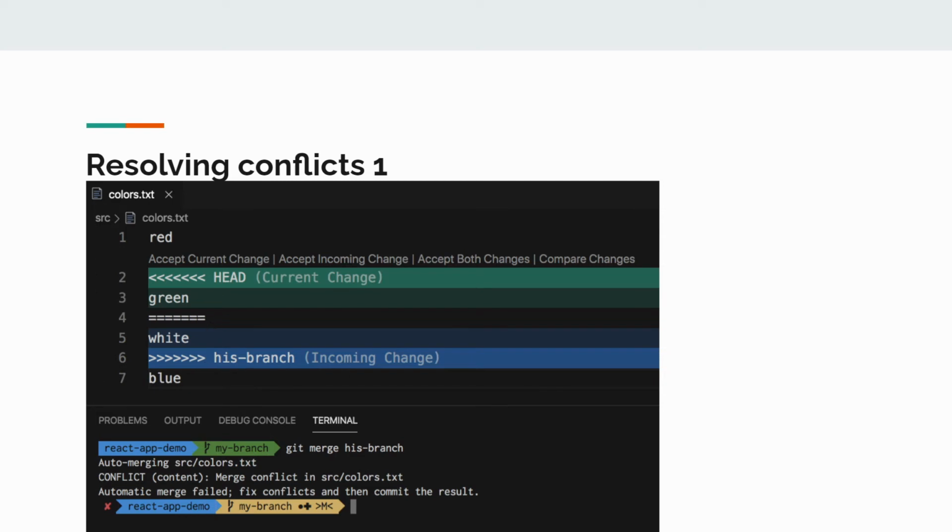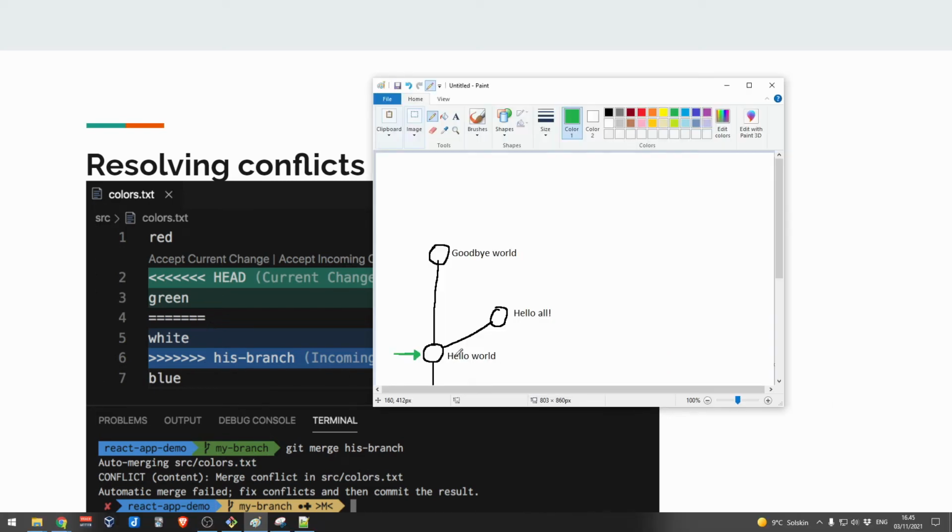And I've actually set up a little example to show this more clearly. Right now, I have a local repository where my hello world program simply says hello world. And this is where my master is pointing. I created a new branch where I changed this to hello all. But before I could merge it, someone actually added a new commit on master where it says goodbye world. Of course, now I can't just automatically merge this one because Git doesn't know which version to use.